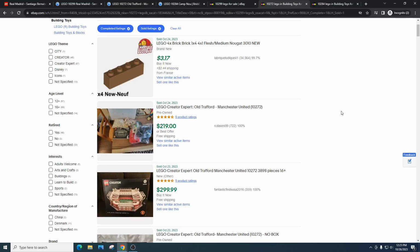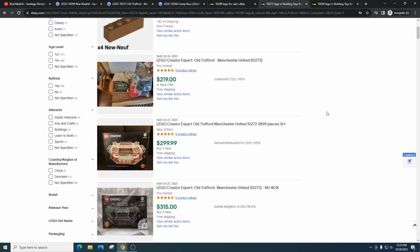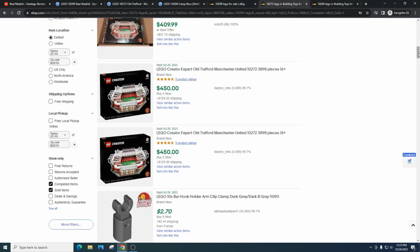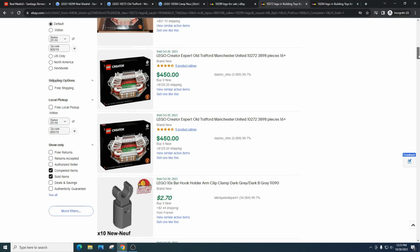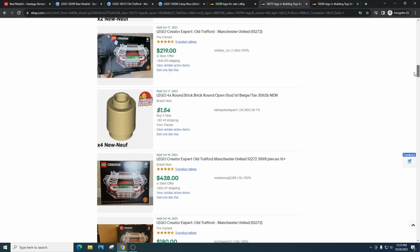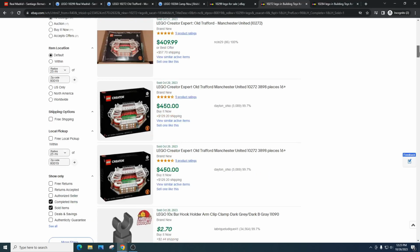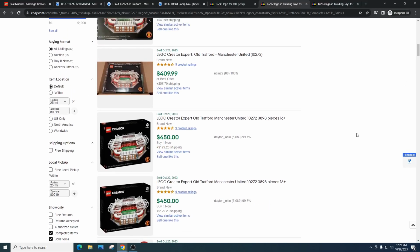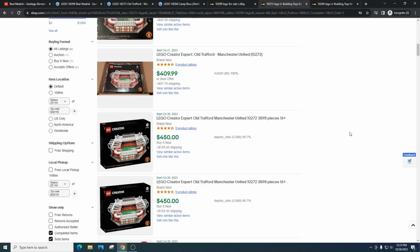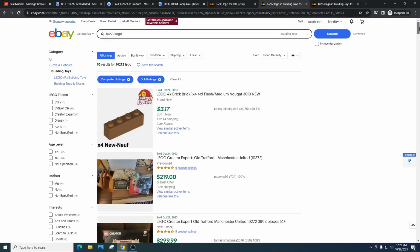I am not comfortable selling any set online. That's why I won't even sell a helmet, because all these people can be scammed so easily. It is beyond easy for a buyer to say it just says item is not as described. That's the killer for eBay sellers, and that's how they essentially get these sets for free. So there's too big of a risk listing these, and the profit, I mean, if you got it on discount, maybe $100, $150 profit. I don't know, it's just too risky in my eyes.